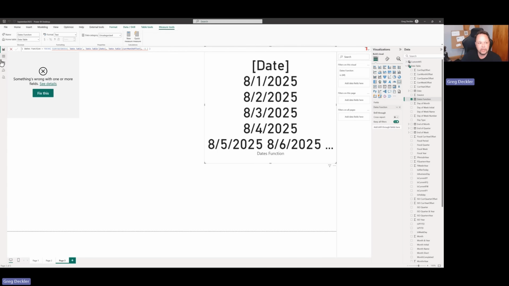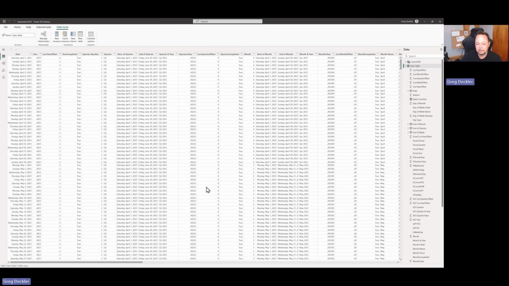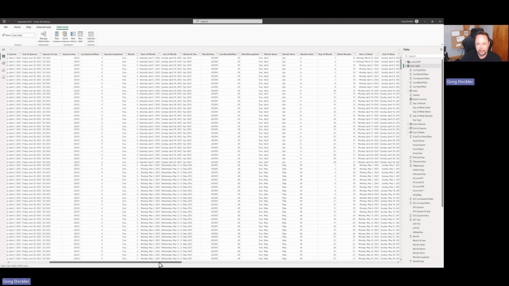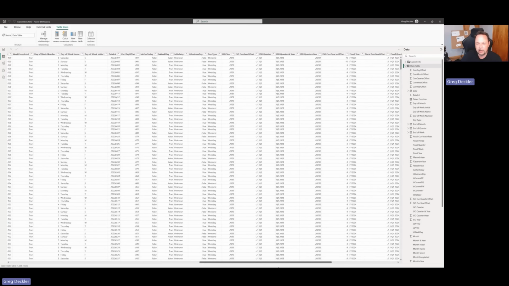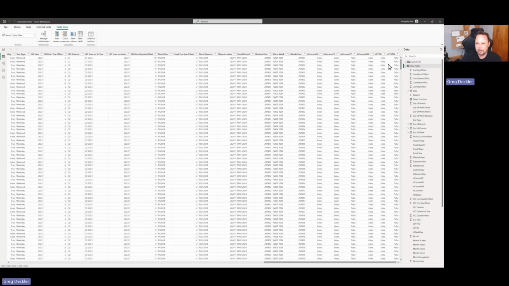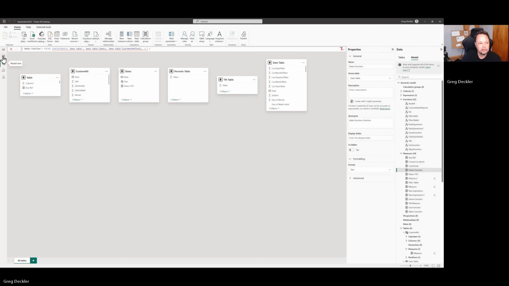Now, the other thing that this would have solved, let me get back here, is that since I have a physical date table, if I want some other time period that's not covered here, I could create a calculated column for it. I want to track academic quarters, so I can create calculated columns to do that for me, and an offset column for those academic quarters. I could build it right into the date table. And then guess what?